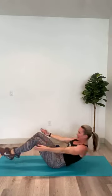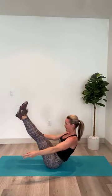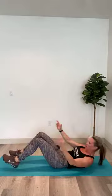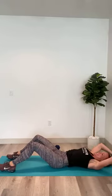So if you extend your legs straight too much, just hold your boat and then come back down with control. Exhale as you roll it up. Inhale as you come back down. Come on, guys. Woo-hoo! More balancing, right? Inhale, lower. Come on, exhale up.